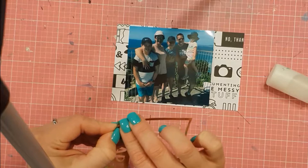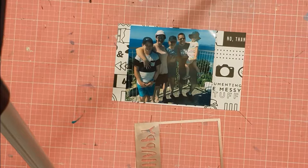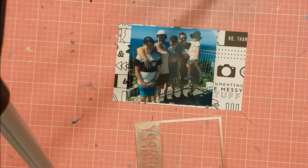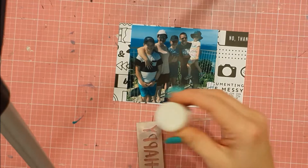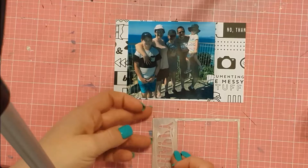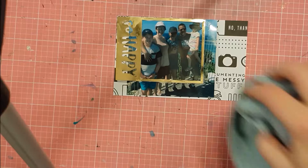Pinkfresh Studio — it's perfect for documenting your family stuff. The bits and pieces I had left over — funny story with the photo, I tried to rip it back up and it was so well stuck, it couldn't have happened if I tried. The kit had phrases like 'documenting the messy stuff.' I really wanted to see that. It's your kind of imperfect perfect moments with your family stuff. That's why I thought I'd use those up for my 2018 album title page.